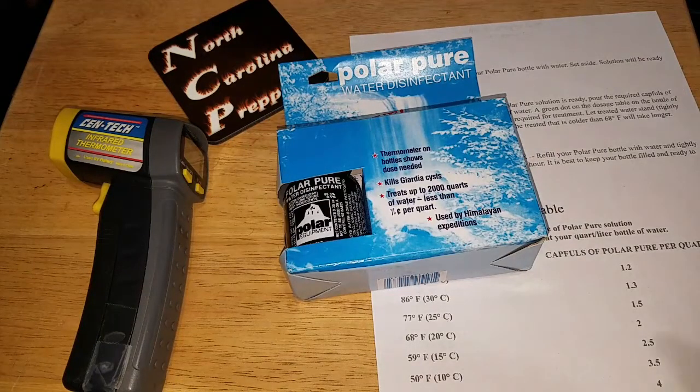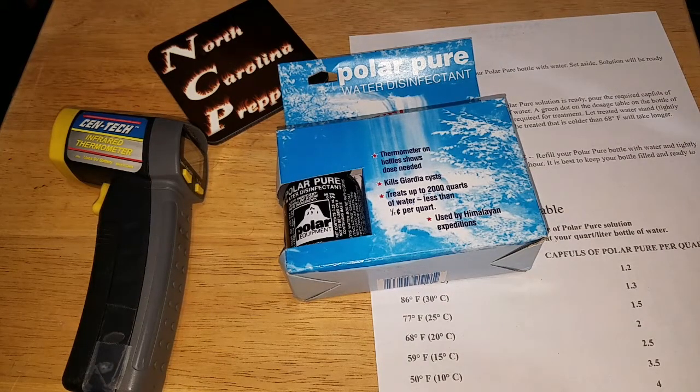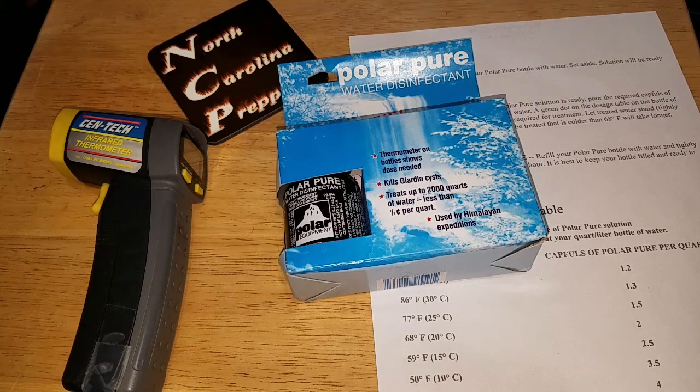Good afternoon everybody, it's NCP. Guess what's back on the market — they've got their FDA approval rating and we can now use this for camping, backpacking, and any type of water disinfection. Now ideally you want a chemical and a mechanical filtration of your water to purify it. I'm probably going to go with chlorine dioxide tablets because I can just drop those in my water bladder and let it go after I filter.